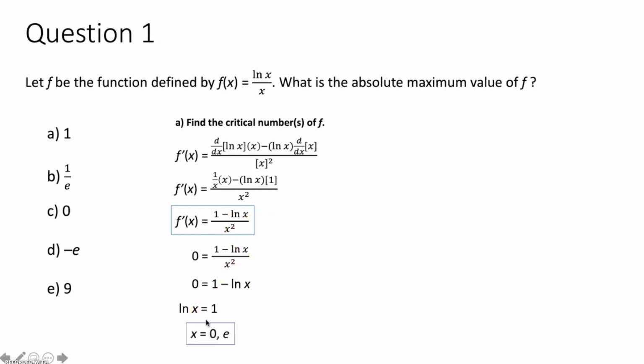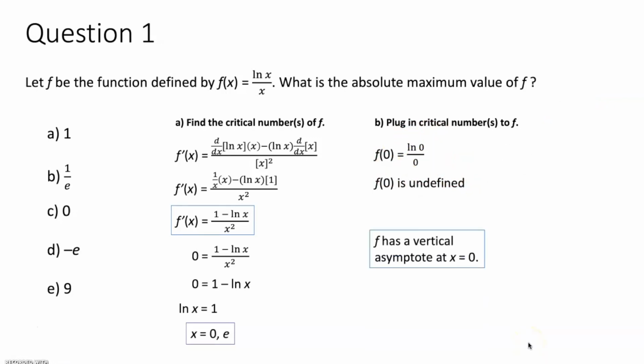So I need to then test each of those critical numbers by plugging them into the original function and seeing what y value I get. Whatever the greatest y value is that comes out is going to be the absolute maximum value of our given function. So let's plug in each of these x values to our original function, see what we get. We plug in 0 first. If I plug in 0, oh, I got 0 in the denominator, which means this is undefined, meaning that this is not going to give us a cusp or a corner. This is going to give us an asymptote at x is equal to 0.